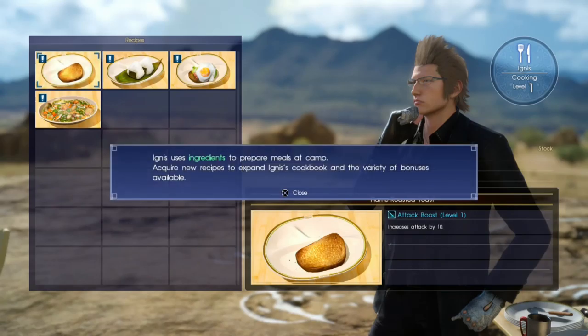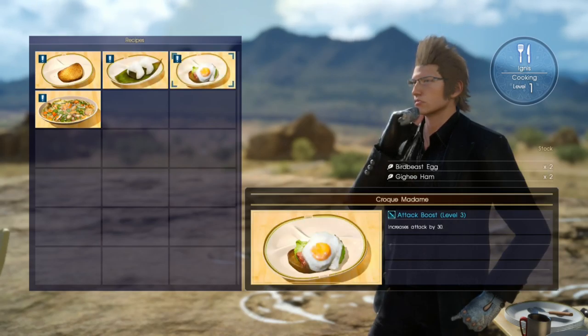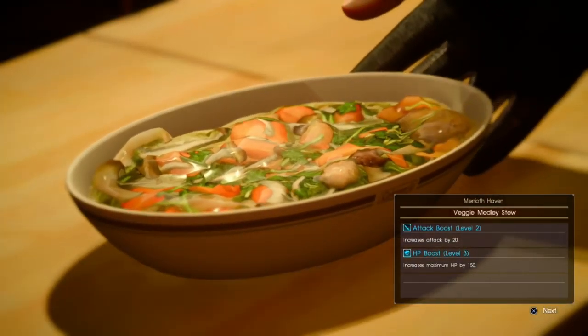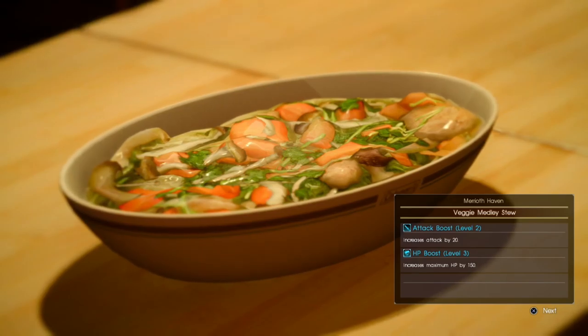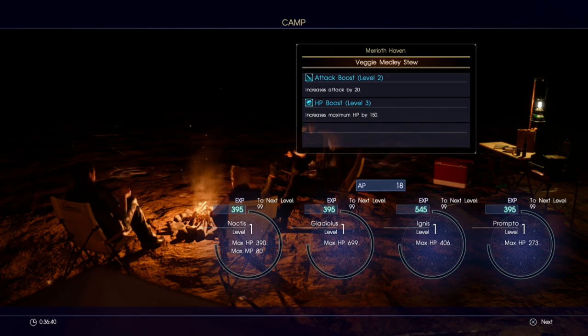Ooh, I can make meals. Okay, so, flame roasted toast, HP increases. But what can I make? Oh, do I have any ingredients to make attack boost? Can I make this? Yes, snap your fingers. Yeah, yes, make that food. Make the delicious food. Give us a higher attack. Snap your fingers for victory, Ignis. Oh, veggie. Oh, that looks good. That really does look good. I'm actually getting hungry now. That looks really good. I want some now. I really hope there's a restaurant dedicated to making food for Final Fantasy 15.